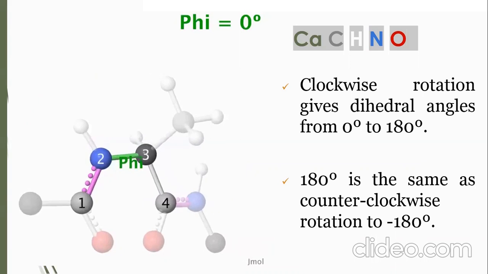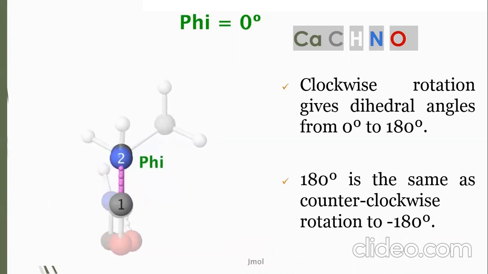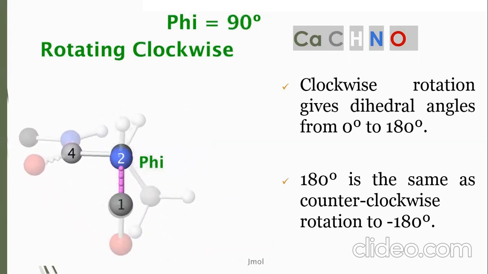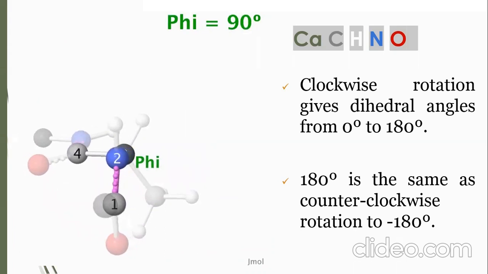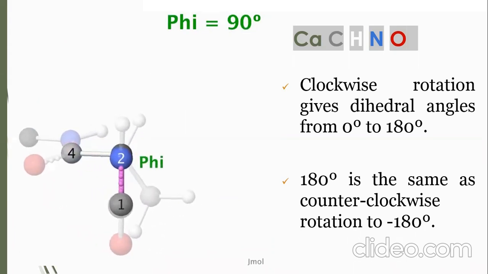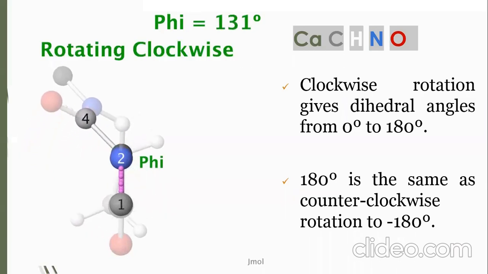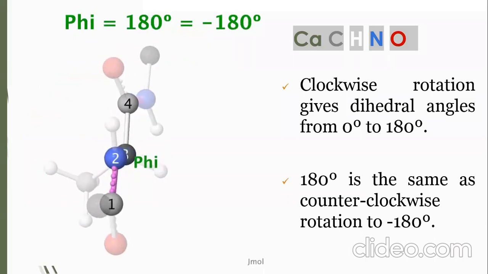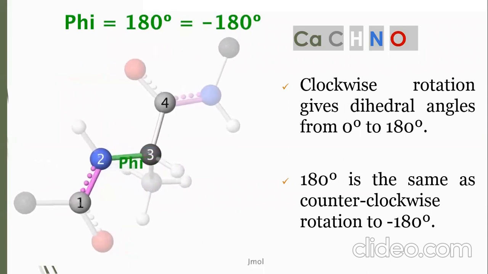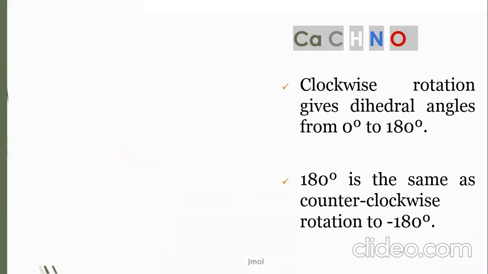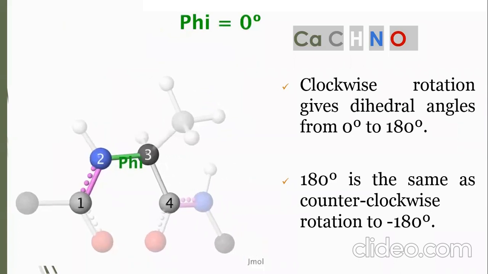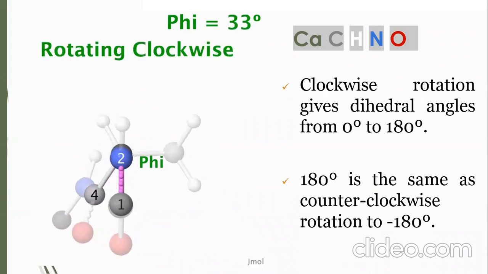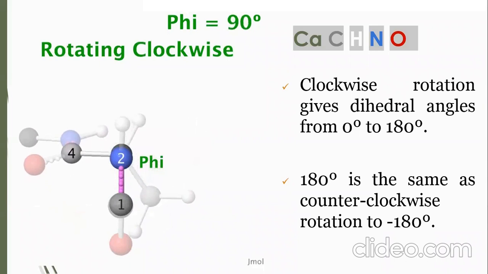Have a look once more. If you have any question in mind, let me know. So if you rotate clockwise, it will be 0 to 180 degrees. If you rotate anticlockwise or counterclockwise, that will be the minus degrees: minus 0, minus 10, minus 20, and so on. Are you understanding or not? Yes sir, we understood. Is it easy? Yes sir.